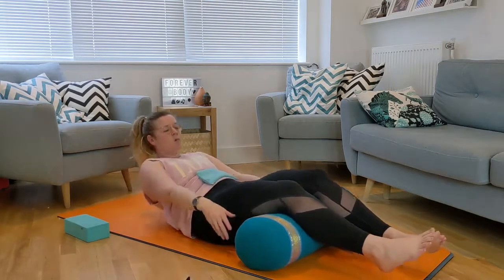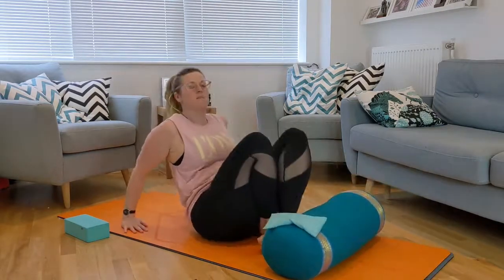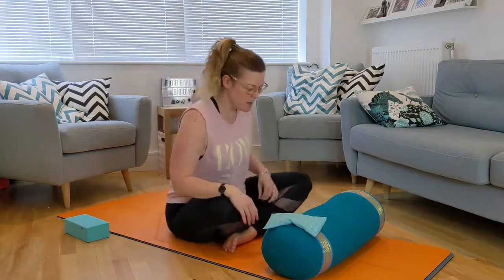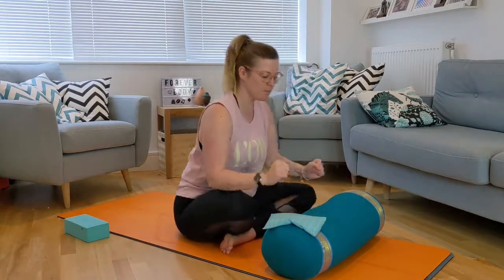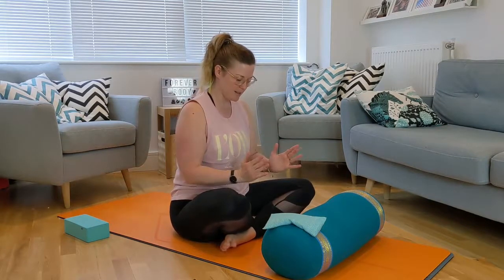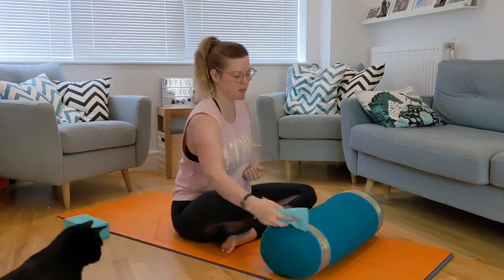So just take a moment to ready yourself and whatever it is that feels right for your body for today, and see if you can just really relax into the space that you are. If you're not comfortable in that lying down position, you could always have the bolster underneath the seat and be seated here, or you could be kneeling with the bolster underneath the seat and between the thighs. Just taking any position that makes you feel comfortable in this space.